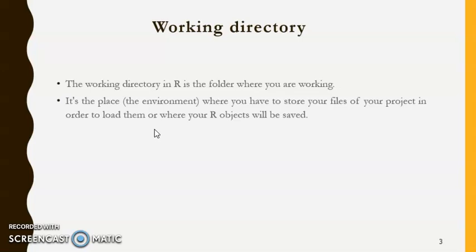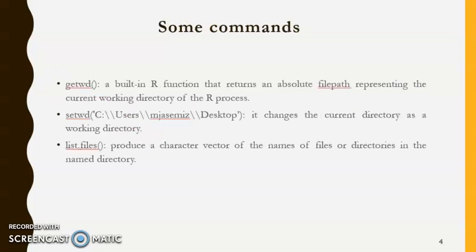Another question is, can we set the working directory or not? It is something that is automatically set, for example, by installing R. Of course, you can set your working directory and it's going to be very helpful. And okay, it's going to be the first thing we discuss today. So some commands, you see here three commands that we are going to check one by one.